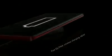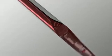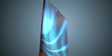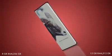We're no doubt going to see an in-display fingerprint scanner along with Gorilla Glass 6 for protection. Now when it comes to the selfie camera, the Note line actually led the innovation for Samsung last year. It's going to be interesting to see whether they stick with the punch hole camera top center or if the Galaxy Note 20 comes with a new design altogether. Many are curious whether in-display cameras are going to be available for consumers and when Samsung have this technology ready. My guess would be introducing it on the Note line, but unfortunately the Samsung Galaxy Note 20 is probably a little bit too early for this tech, and it's likely going to be something we see in 2021.